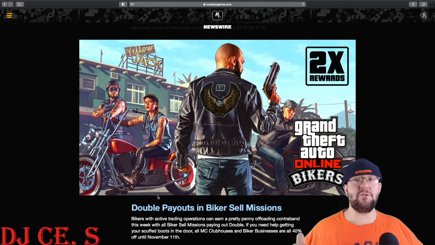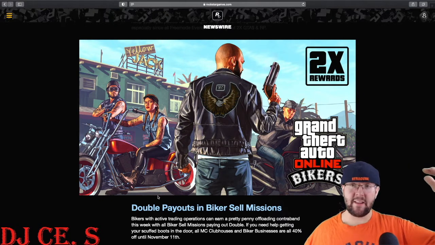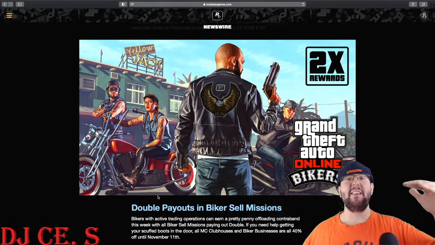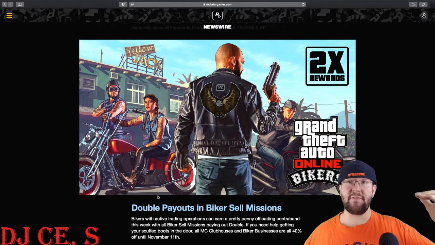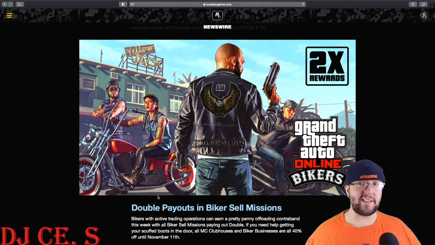As for what businesses you want, if you don't have all the businesses, your top one is going to be the cocaine. Your second one is going to be meth. Your next one is going to be counterfeit cash, and then the weed, and then document forgery is at the bottom. That's the worst one. But with all 5, like I said, you could pull in an easy $2 million.